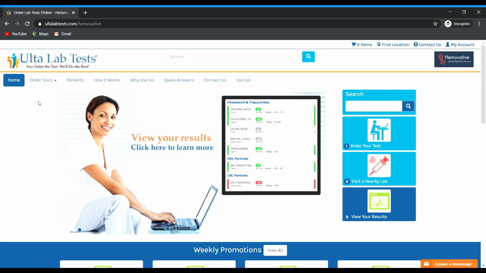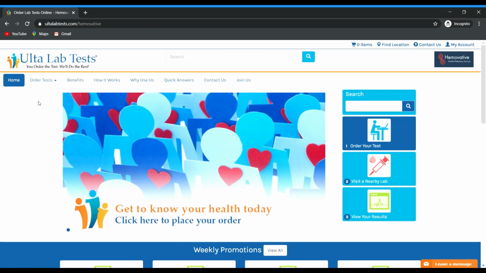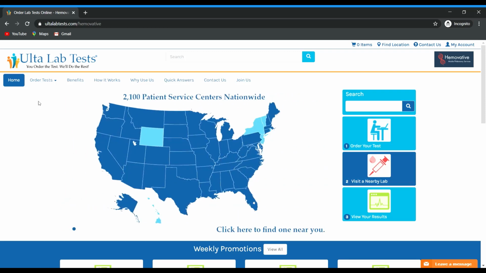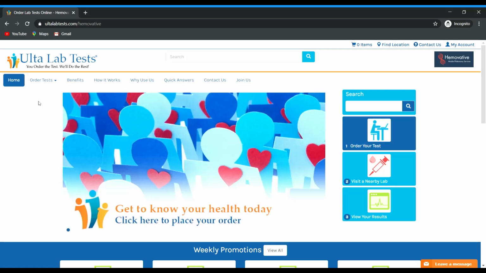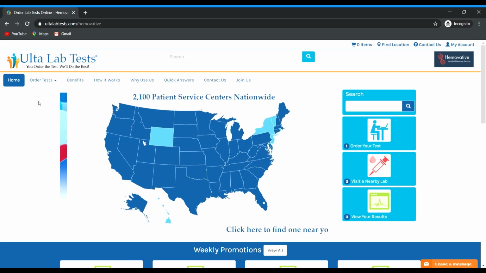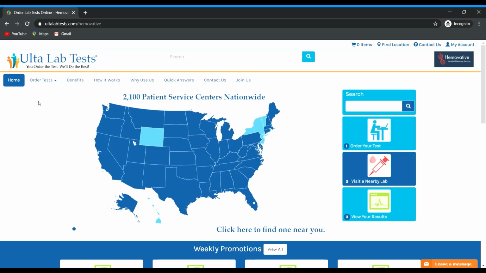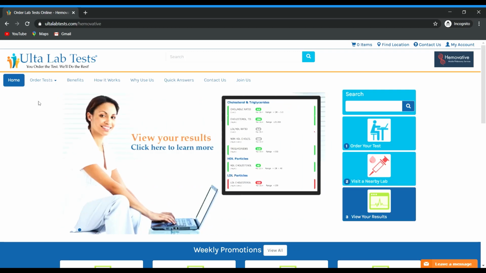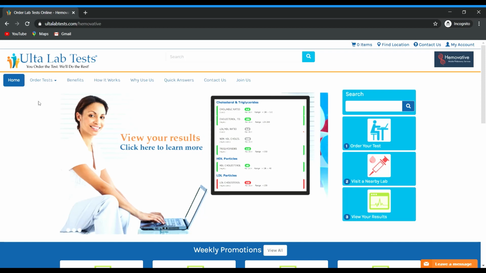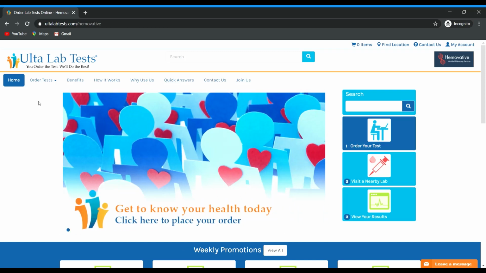So Alta Lab Tests is a website that has this platform that allows you to order tests without having to visit the doctor initially. Now, this goes without saying, but you should always consult your physician or your medical team if you're going to have blood drawn and you want to be diagnosed for a certain medical condition. But this really does help a lot of people who, let's say, get frequent labs drawn, or maybe their doctor doesn't want to order a certain hormone test level, or you want to be more proactive and stay on top of certain levels like hemoglobin A1C or your CBC on your own.